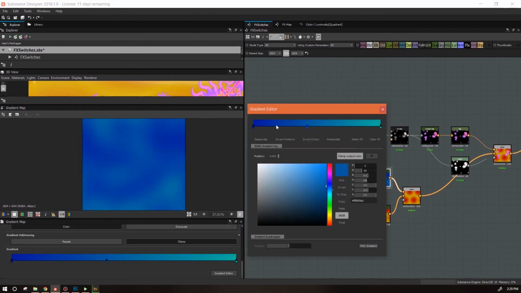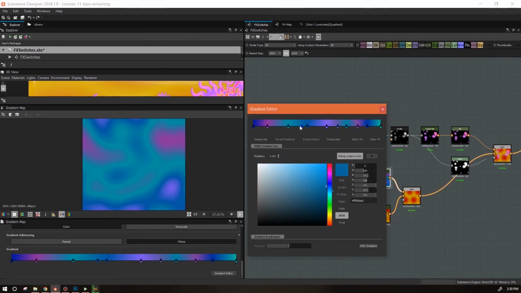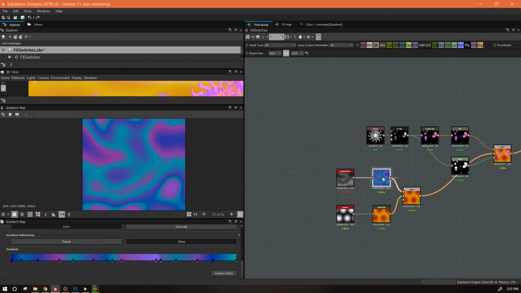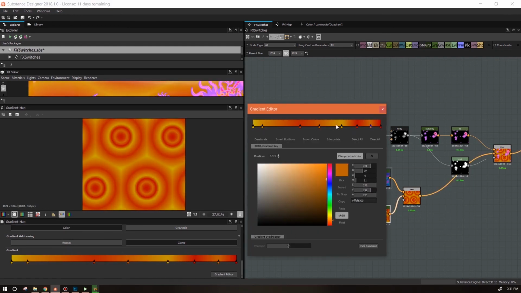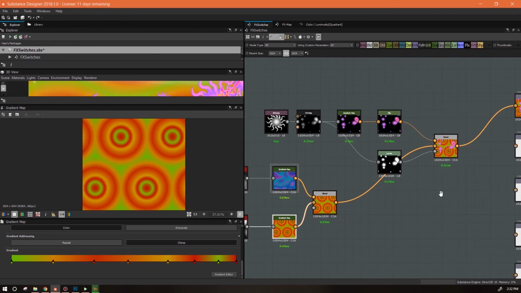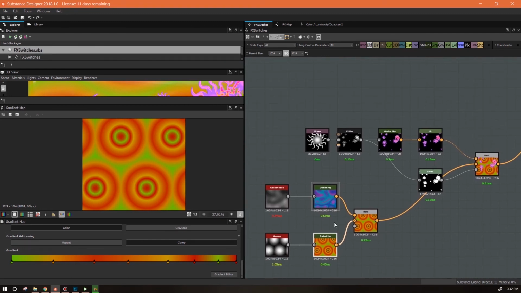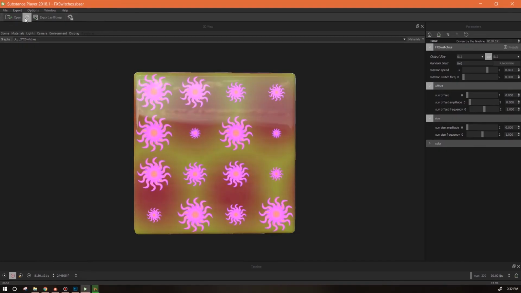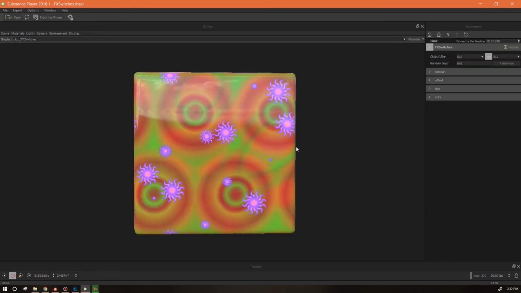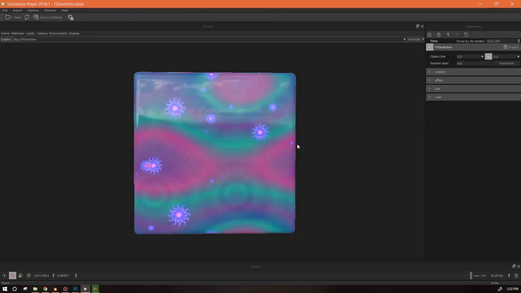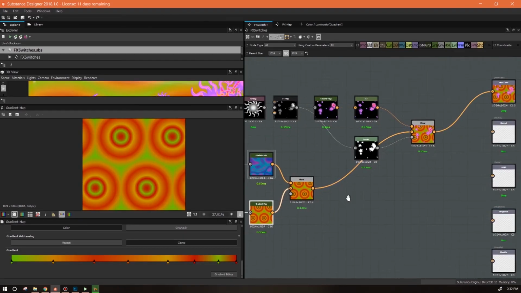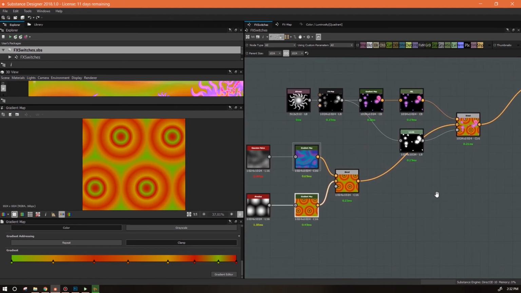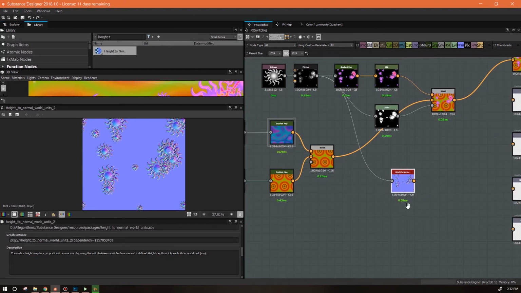I'm going to start with these gradient maps. That's better. And we'll take a look at this one, and we'll do the same thing to it. It's starting to look more 60s. Let's take a look at that so far, how that animates. That's a little less ugly. Yeah, I'm not overly worried about this. I just don't want it to be completely lame. Let's get some normals happening on here.